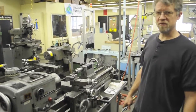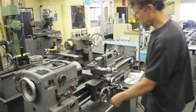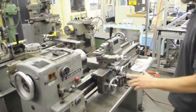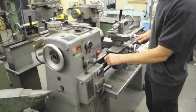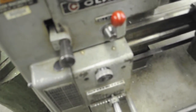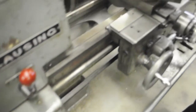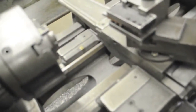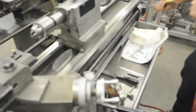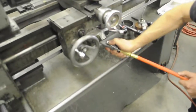One thing you want to do before you start operating the lathe — this is a machine with lots of metal parts, and certain parts are metal on metal, so you want to lubricate it. There's a bunch of little spring-loaded ball plungers that you can put oil in. Blow them off, make sure they're not going to put dirt inside them, and you put oil in them. There's a bunch of them — there's actually one on the front of this, right there.